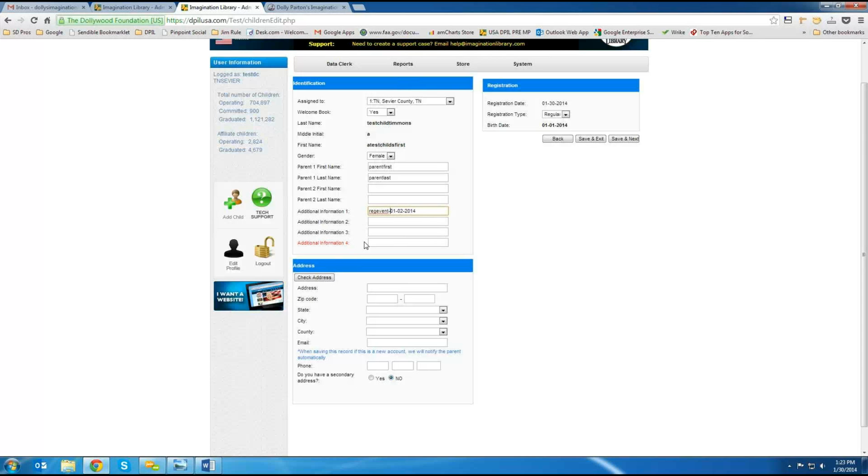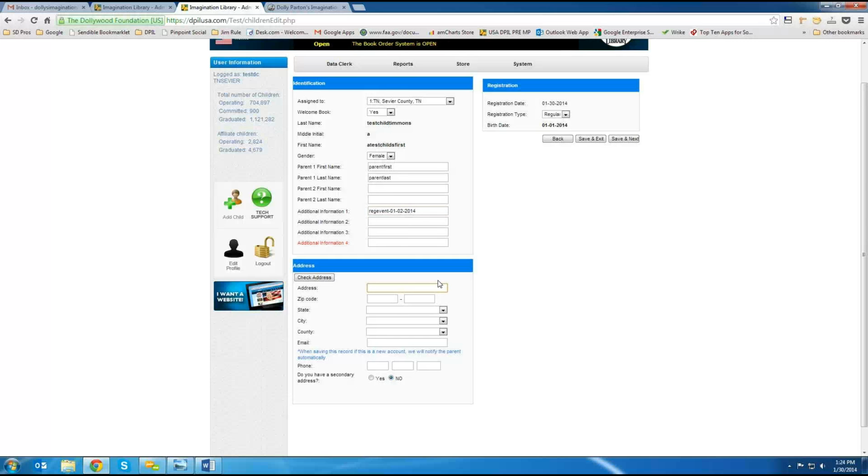So moving on down, now in the U.S., we have the check address system that directly connects with the United States Post Office. In Australia, we have that connected directly to the Australian Post. And in Canada, there is no validation. And in the United Kingdom, it's going to look a little different for you because we use the Royal Mail data. Either way, it does look a little different, but in essence, they're all the same steps. You simply add your address and then check to make sure it's a good one.